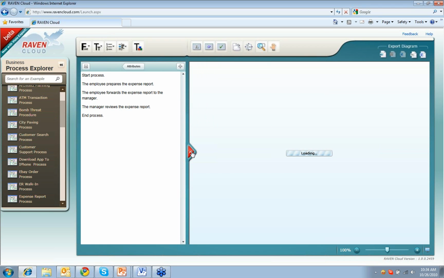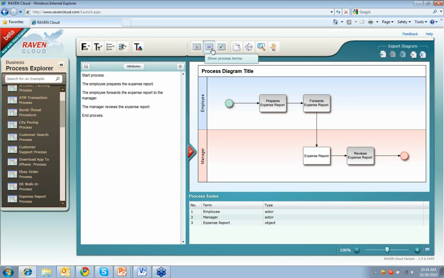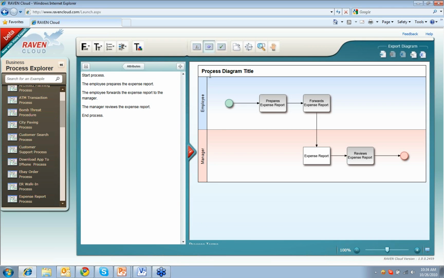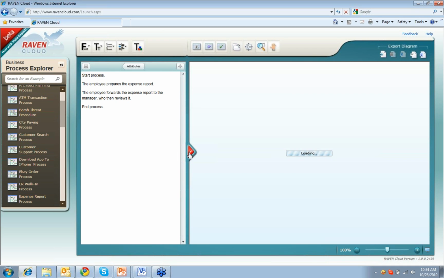So now I've introduced a second actor into the process. You can see that here, right, where I've got an employee actor, a manager actor, and an expense report as an object that's being referenced, right? And so this is how it continues, right? Now this is a natural language engine, right? So there's different ways of expressing the same part of the process. So instead of doing this in 2 sentences, I could even do something like this, right? The employee forwards the expense report to the manager, right, who then reviews it, right? That's pretty natural, right?